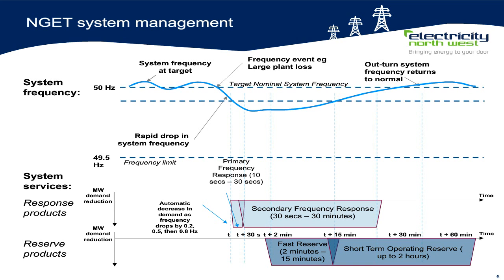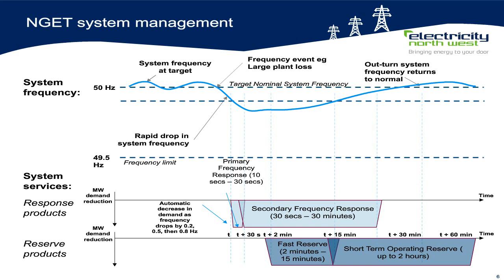So what we have, if you follow the blue line across the top, is what we call a frequency event. In this situation, for example, we're calling it a large plant loss. So a large, say, thermal plant trips, and the system frequency starts to drop. And then at certain rates of change of frequency, things start to happen on the system, which have been pre-procured by National Grid. The first of these is response, split into primary, which is a burst of energy for about 30 seconds, and then secondary, which picks up from the primary and goes on for 30 minutes. And as Tony said, these are the time frames that we think CLASS can operate within.